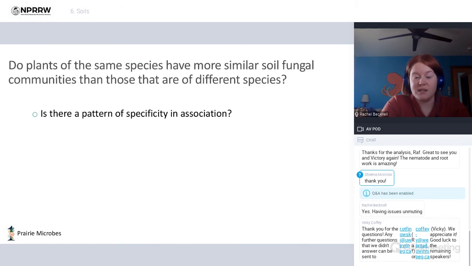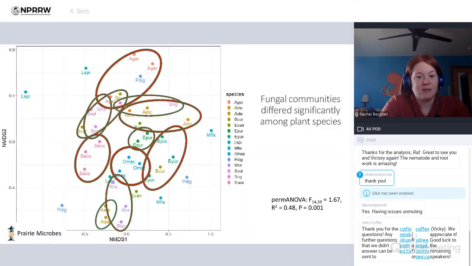Okay, and I wanted to see whether there was a pattern of specificity and association. So this next figure ended up getting a lot more jumbled than I would have hoped. It was a figure that should have been stepping through, but again, it was in PowerPoint. The way that you look at a figure like this is essentially the dots that are closer together are the ones that are more similar to each other. So you see this top dot up here. Let me move my mouse so you can see it.